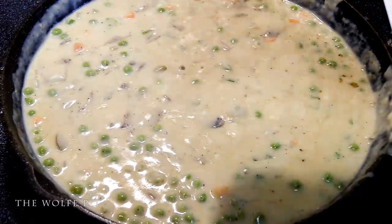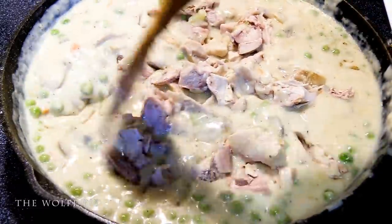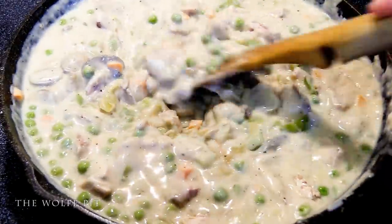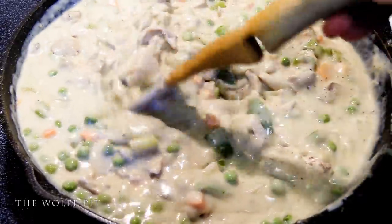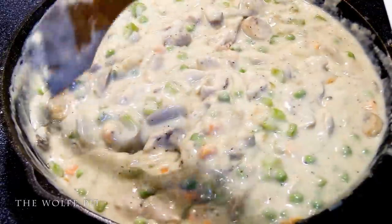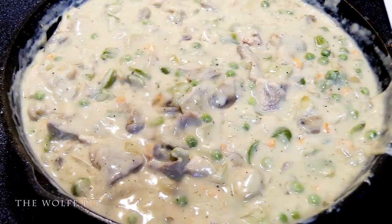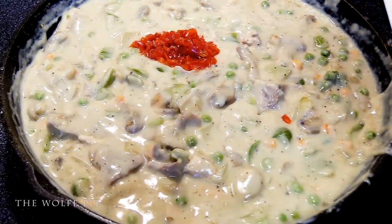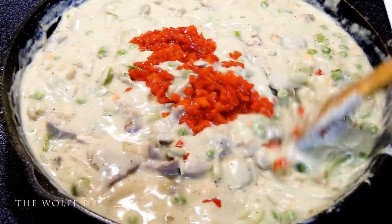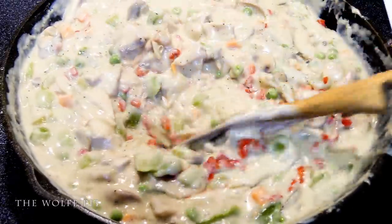Once you have it seasoned the way you like it, add in whatever meat you have — preferably chicken or turkey. In this recipe I'm using the leftover thigh meat from a Thanksgiving turkey. Since the turkey is already cooked, you only want to reheat it; you don't want to cook it anymore and make it fall apart into stringy turkey. Once your turkey is warmed through, add about four tablespoons of pimentos. You can add more or less to suit your taste, or if you want to be a true rebel you can omit them — which I highly recommend not doing. That was the ingredient I did not like when I was a kid.